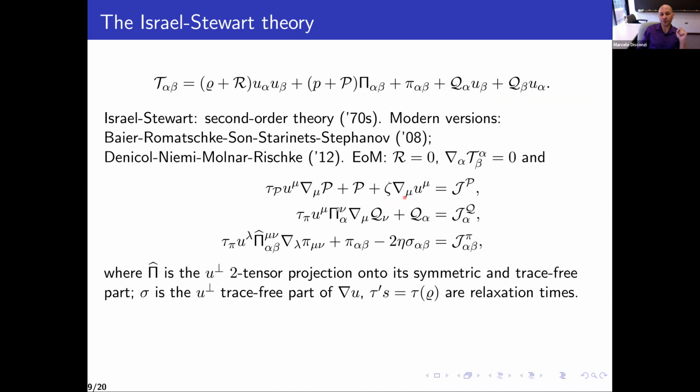I just want to point out that all these equations have the form of relaxation type of equations. Relaxation type of equations because the intuition here is that if you take a system in thermodynamic equilibrium and you perturb the system, then because of viscosity, it's going to dissipate energy, so the system should relax back to equilibrium. So that's why you have this type of equations. In particular, here you have some coefficients tau, which are relaxation times, which basically set the time scale for which the system relaxes back to equilibrium.